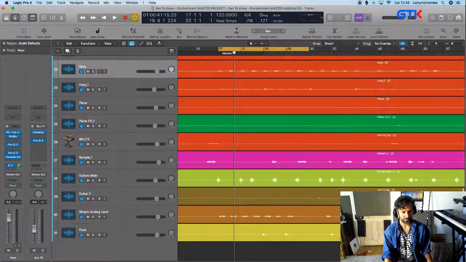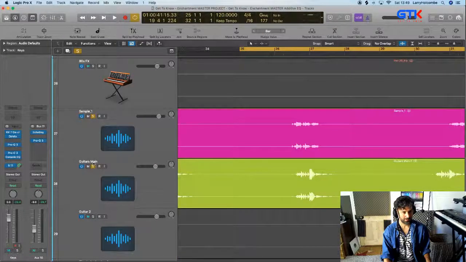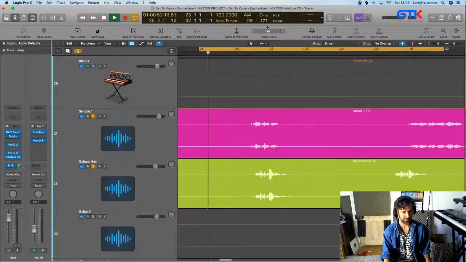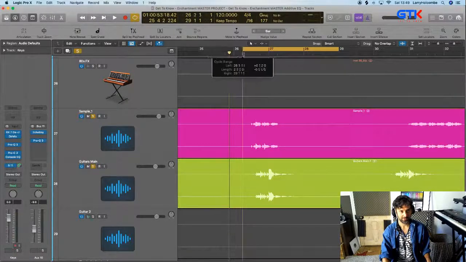I like to do this with the audio and actually just work out where there are areas where two things are playing on top of each other. Like here, this is maybe not necessary to have these two things playing, because sometimes when I'm producing I work very fast and I don't always realize that I've put things on top of each other. It's actually a good chance to clear things up when you've just got the audio and you can see, well, do I need those two things playing at the same time?